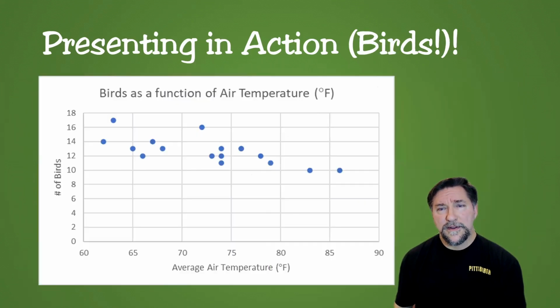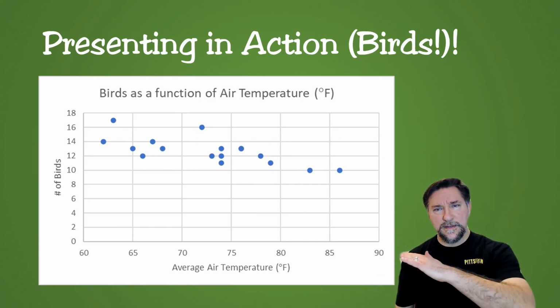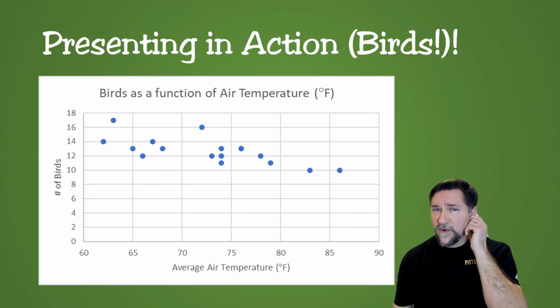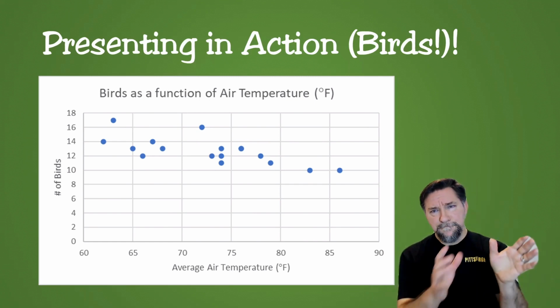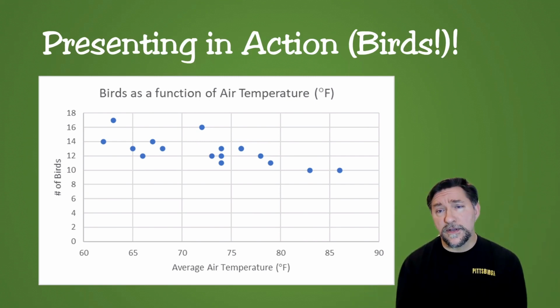The other scenario we're talking about is birds. So maybe we go through and we plot the data. This graph's a little more complicated because your air temperature is going to change. You're not going to have a day 1, day 2, day 3, day 4 kind of thing, because some days it's going to be hot, some days it's going to be cold. So maybe in a hypothetical situation, we take a look at this data, we plot it out. And again, your math or science teacher can help you with this if it's a little harder for you. And we actually have a pretty good trend in the data. It kind of looks like the colder the weather is, we tend to get more birds than when it's warmer.